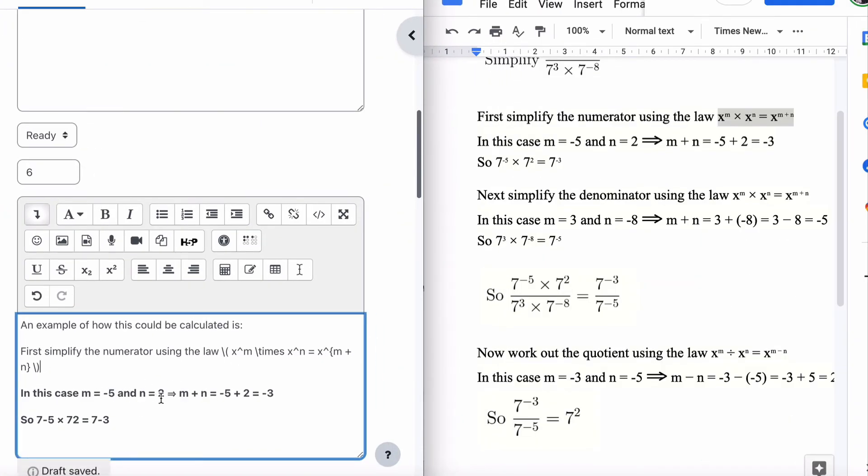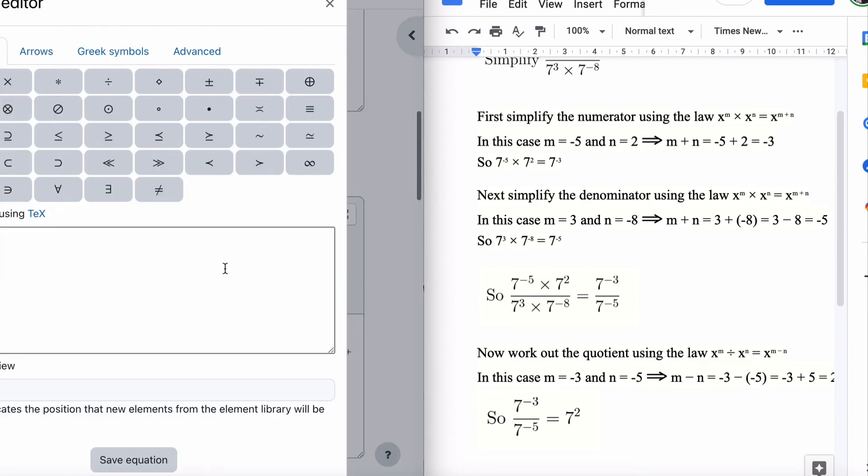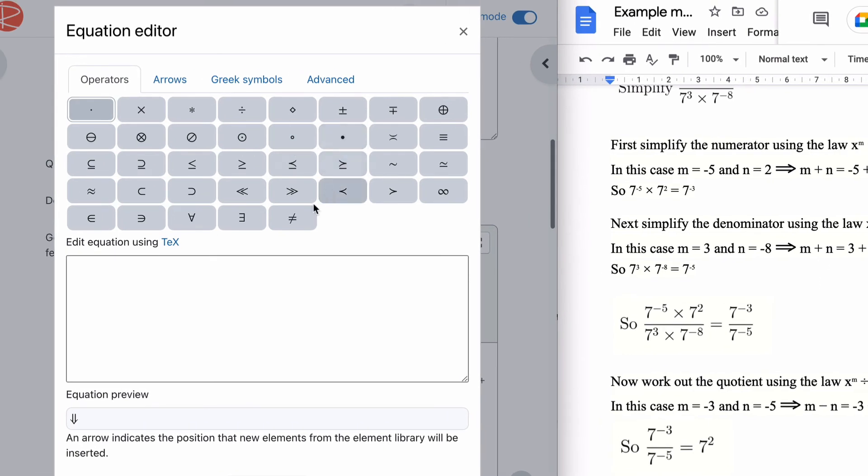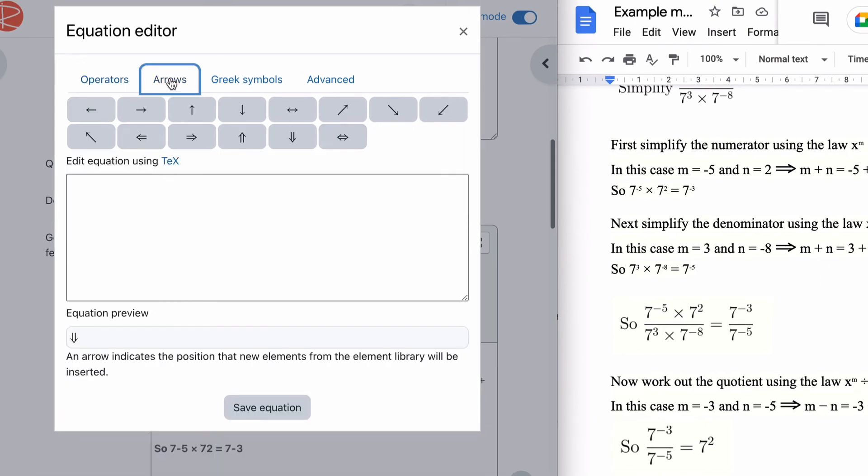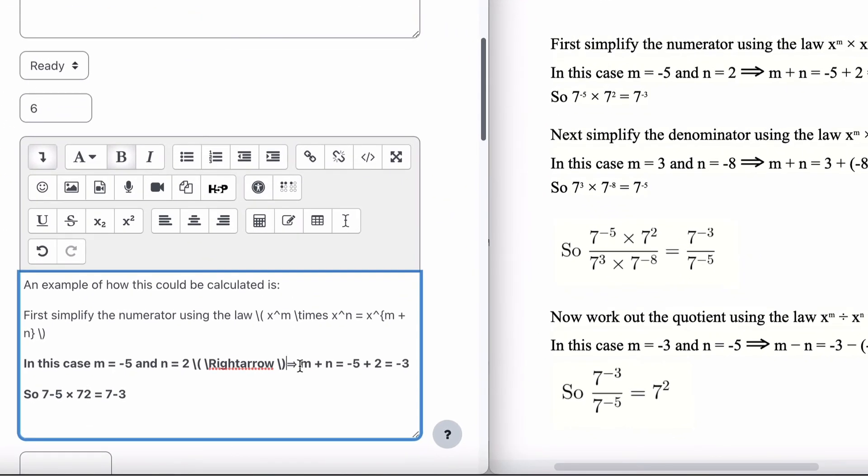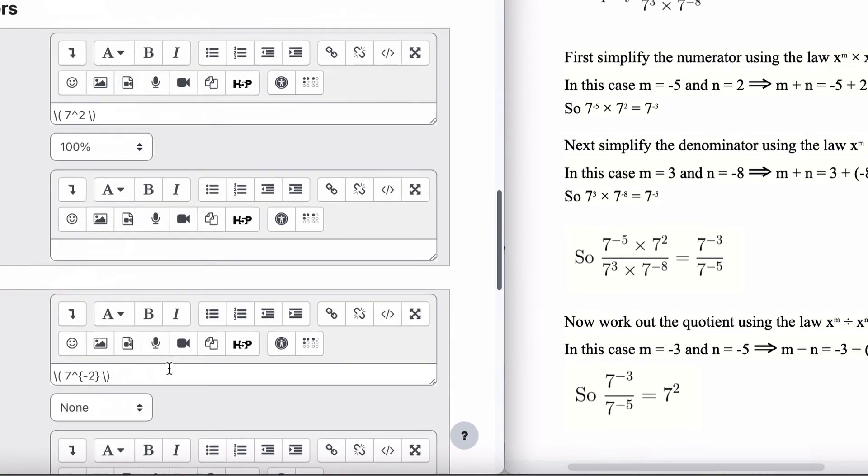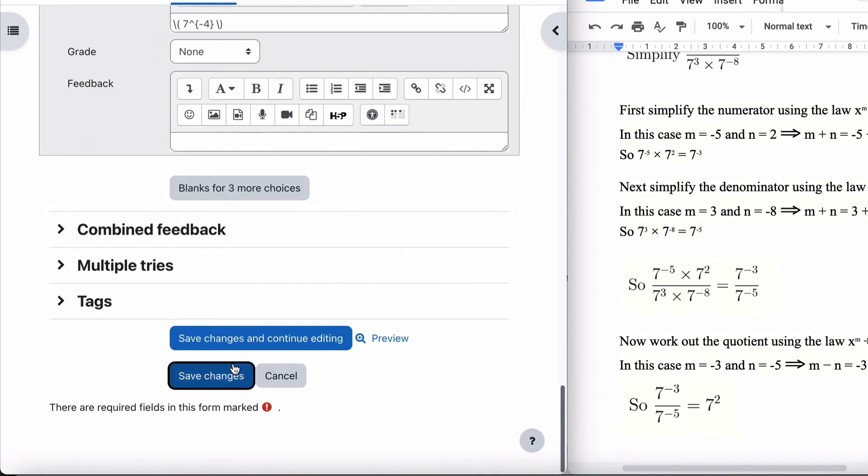Then we have. The next part down here. And you'll notice that it actually copied that symbol in for me. When I copied that over from. A Google Doc over here. That symbol was actually already added in as part of it. If you are struggling to find that symbol. You can go into the equation editor. Have a look through the symbols that are appearing in here. So they've got the different arrows. And you can choose the right arrow. Save that. Get rid of this other example. In there. And that way when we save it.